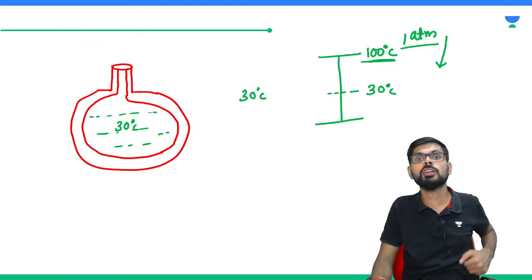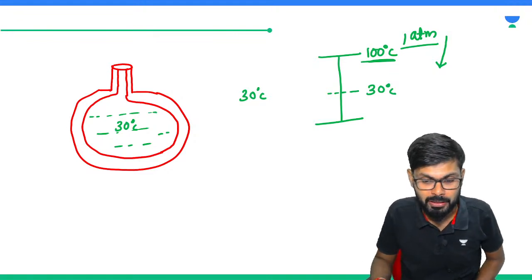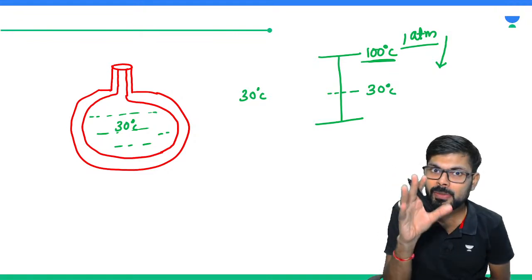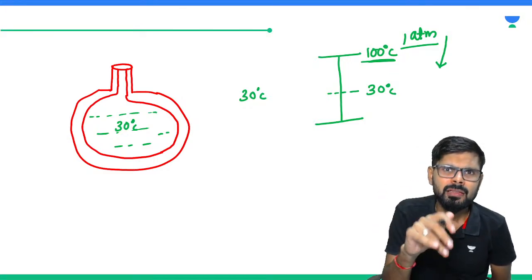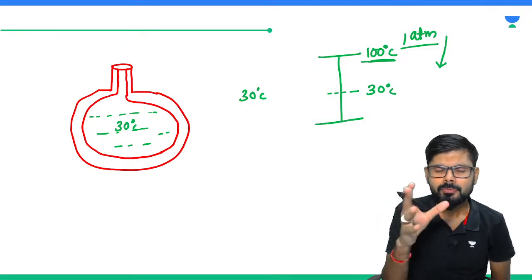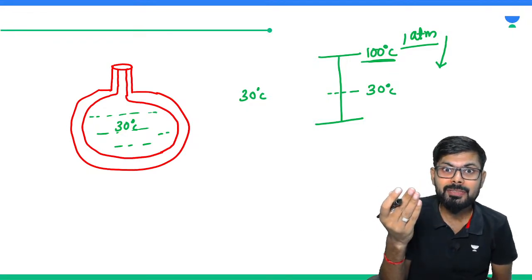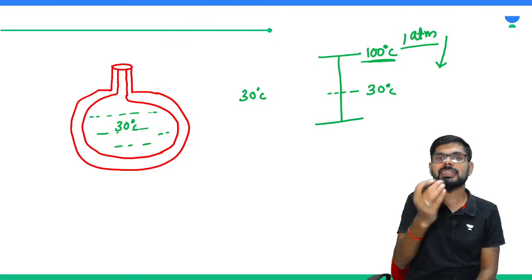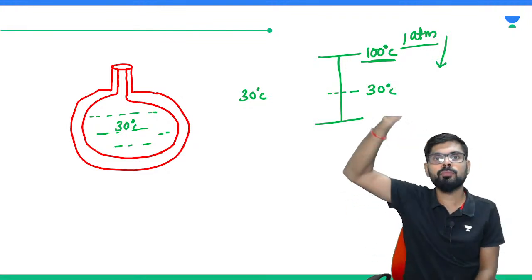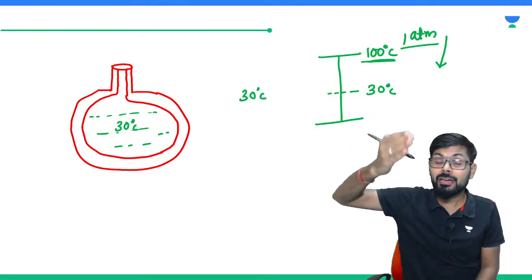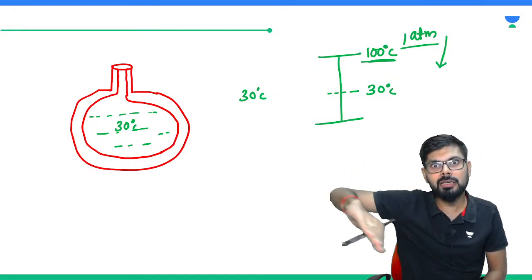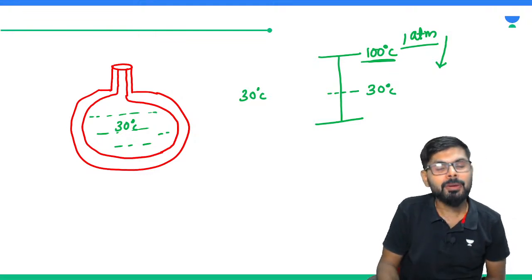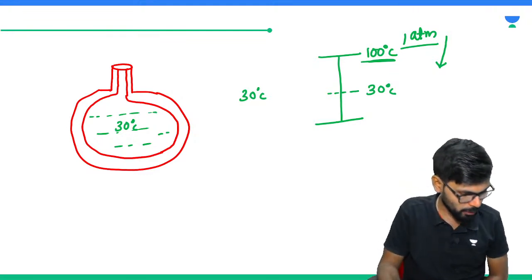This process is called what? Evaporation, basically. So evaporation is basically due to the pressure, partial pressure basically, that you will understand. Just wait. And vaporization is basically due to temperature. So when we increase the temperature, it reaches 100 degrees and vaporizes, right? If we decrease the partial pressure, then what will happen? It will convert into vapor. That is basically evaporation. Now I hope you understand.